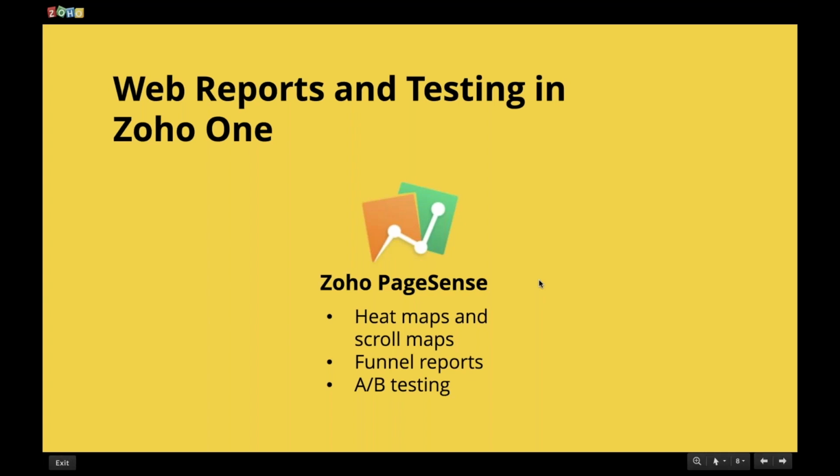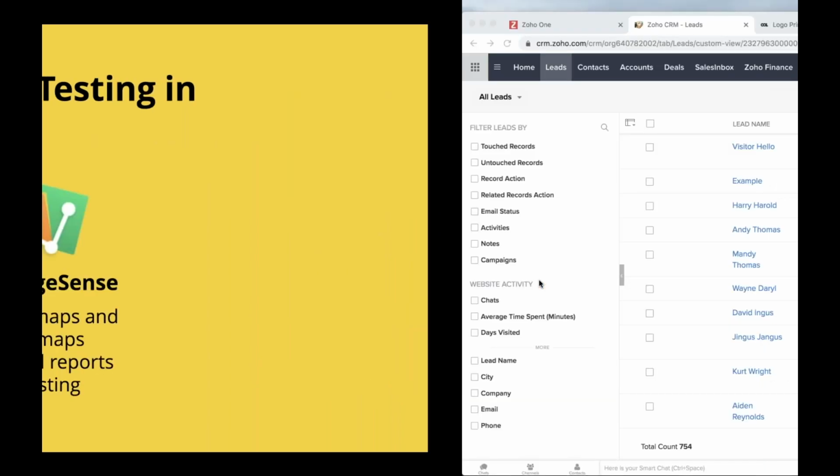Now, maybe some of us are already using a web analytics tool like Google Analytics. And if you are, that's great. Google Analytics is a great tool. But one of the things about it is that it's not a particularly visual tool. It gives you a lot of data, but it doesn't necessarily help you visualize a lot of this stuff. And it doesn't really give you any way to then run tests or anything like that. So I think that Google Analytics is a great tool to keep using, and PageSense is another great tool to add to your marketing toolkit, so to speak.